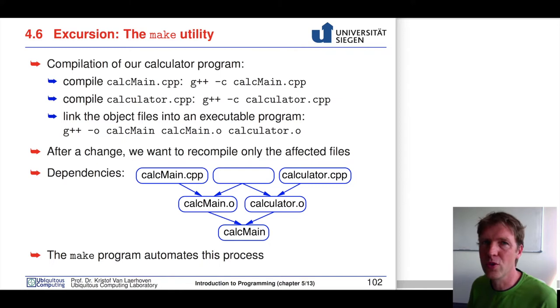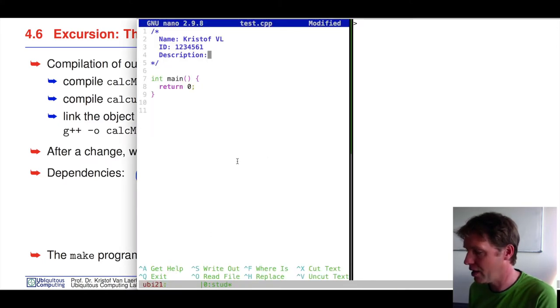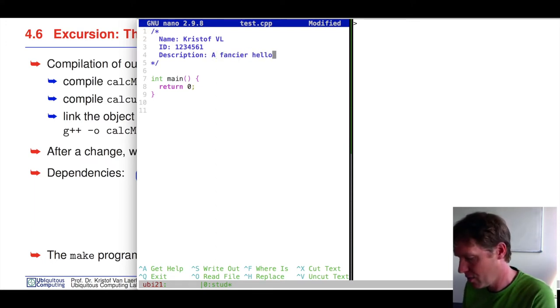Now today we're going to improve a little bit our Hello World programs that we had earlier. And this is to illustrate what I've been telling last time about what linking really means and what these object files really mean over here. I'm starting again with the test program, as I've shown you many times earlier. And what I want to do is now make you a fancier Hello World.